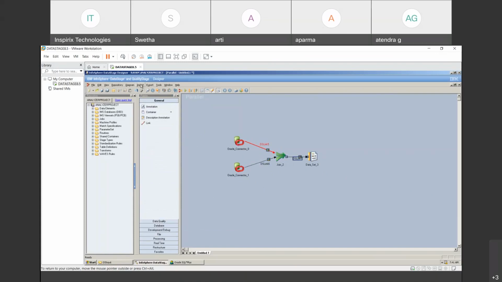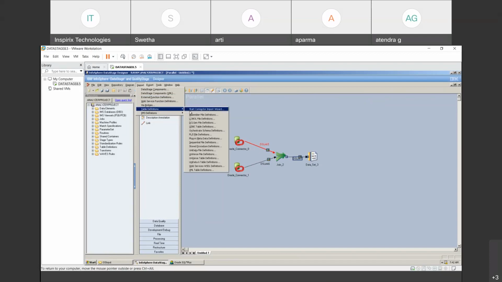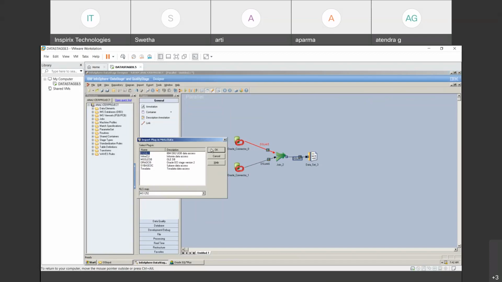I don't have the import for department. Okay, you can import the metadata. Import the table definition and then plug in Oracle.